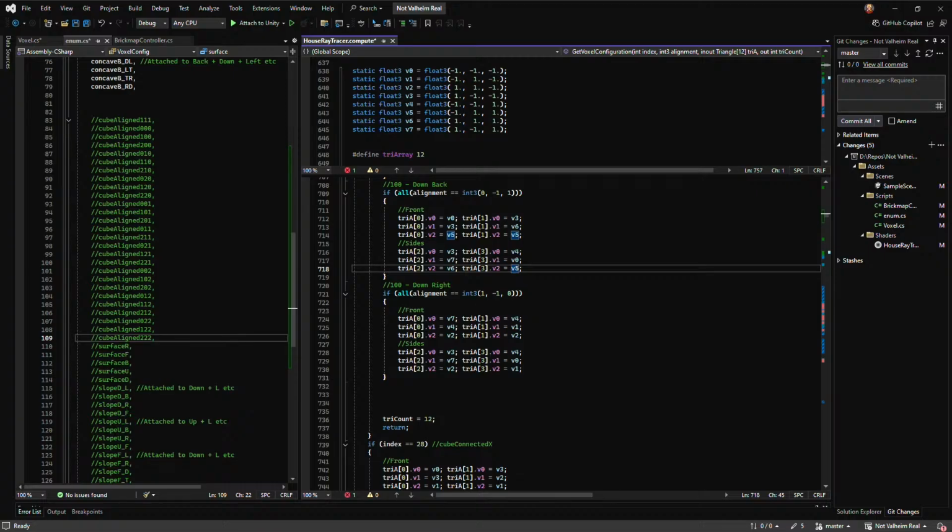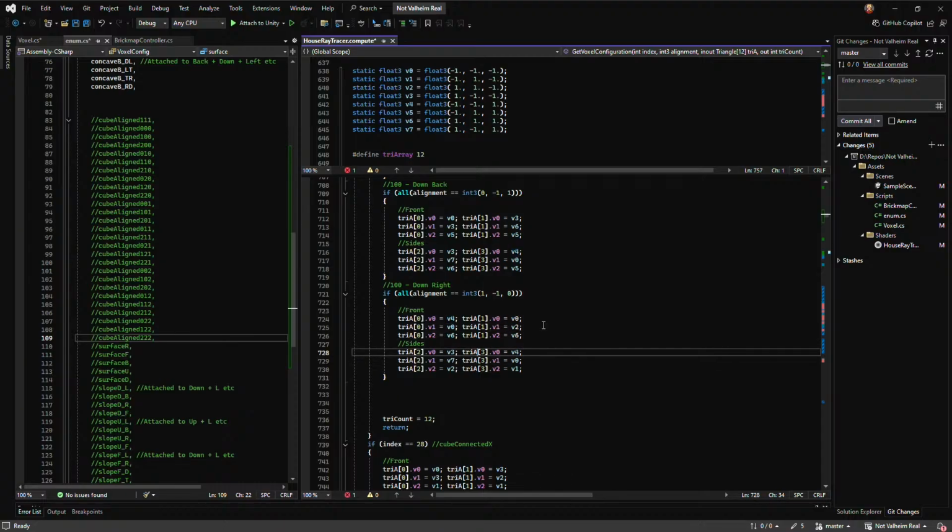Down right. And it's easier if I just draw it. So this is 4, 0, 6, 0, 2, 6.